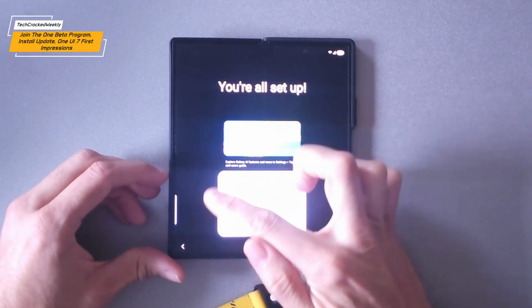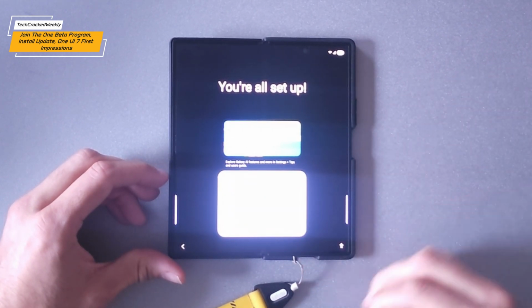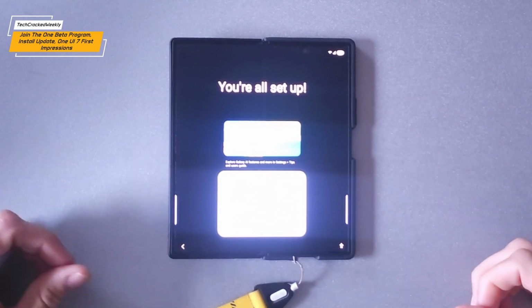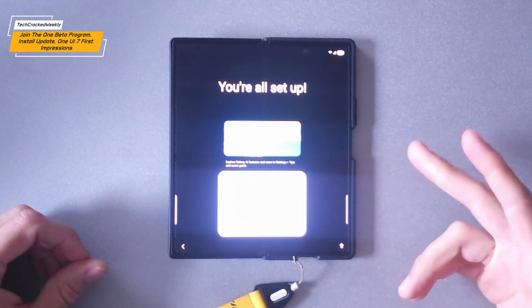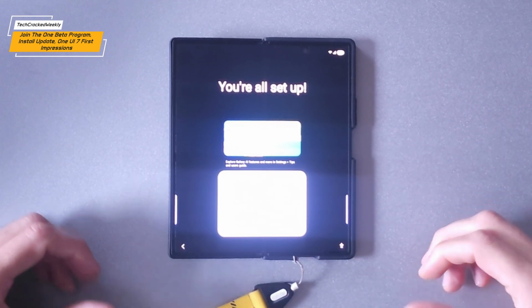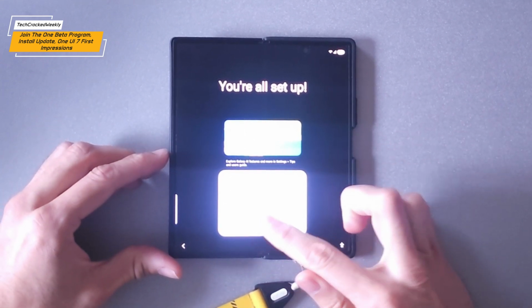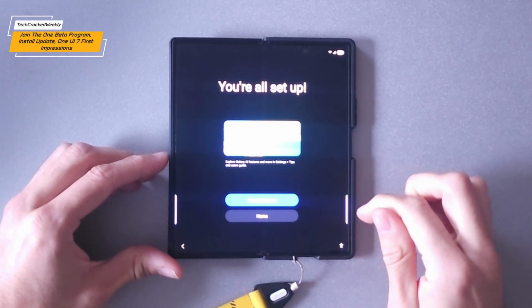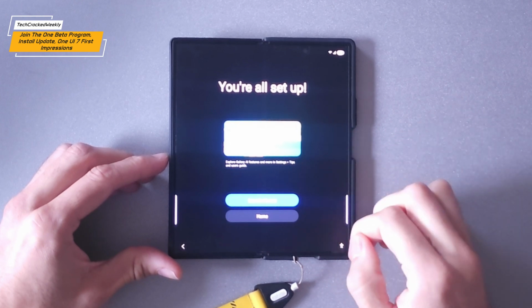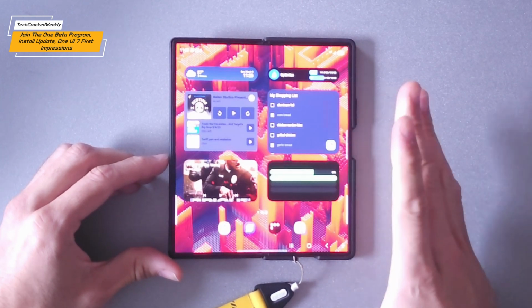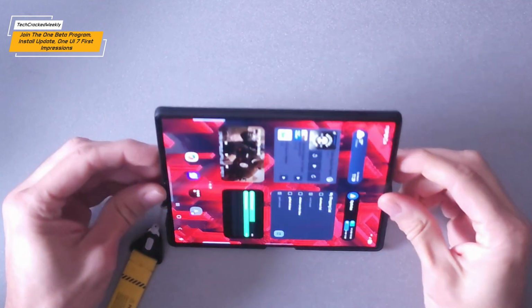And then we have a notice here that this is beta software. So it just lets you know that there may be occasional errors, backup important data, and any errors that are found are used to improve future versions. So we'll tap OK. And then you can dive deeper into this to see what's new, but we're going to tap Home. And I can already tell there are some things that do look a little different here.